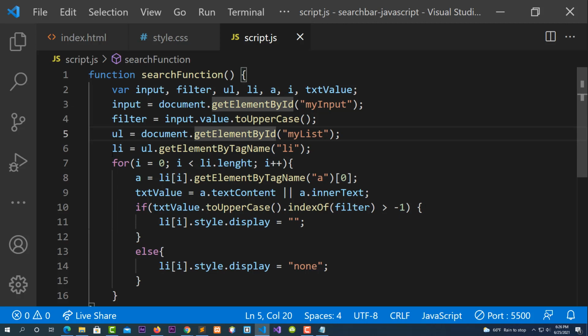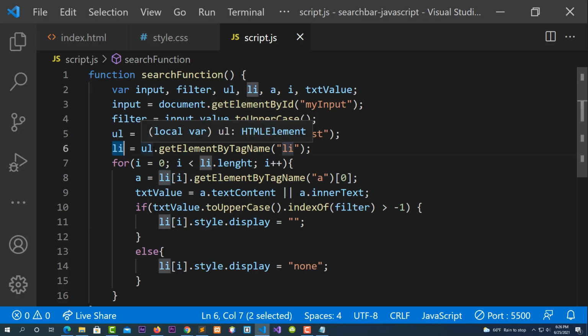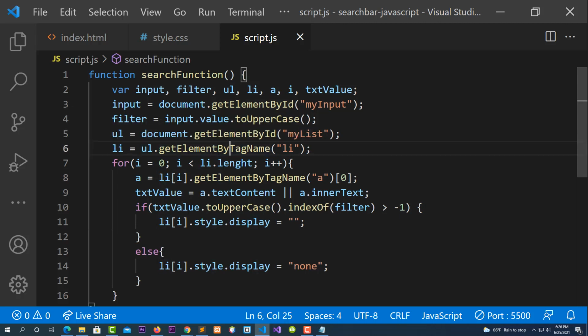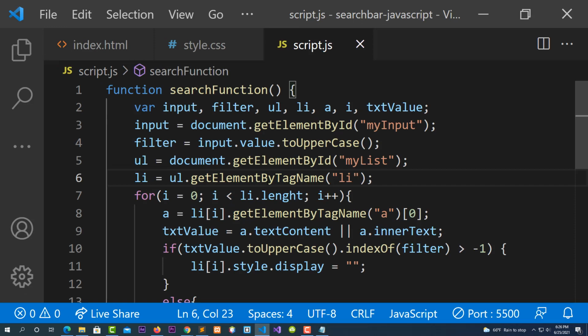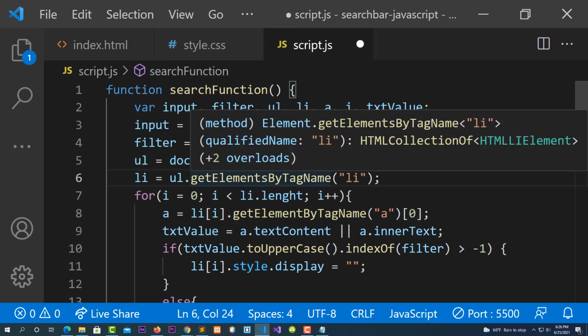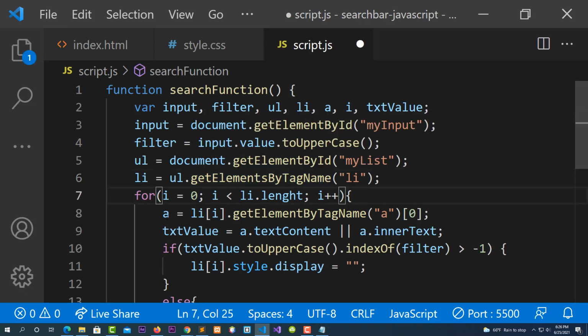Okay. For the li URL dot getElementsByTagName, let me show you guys. The element here, getElementsByTagName on line 6. On line 6, we should add s. Okay, let me increase this. I want you to add s here after element: getElements with s. Also on line 8, put s and save it.